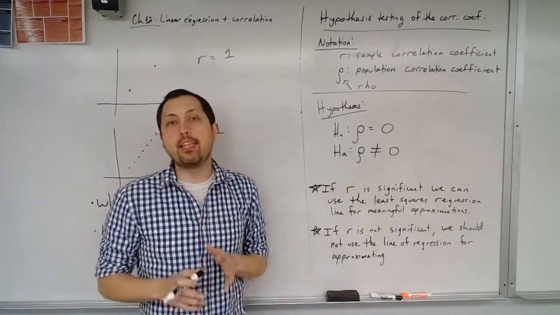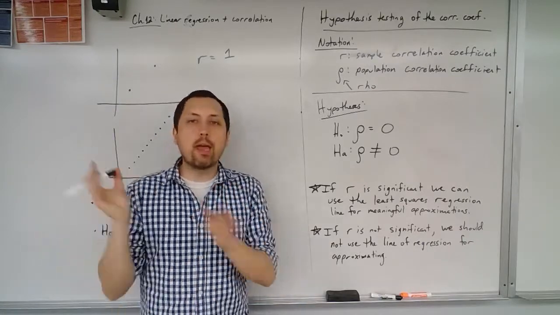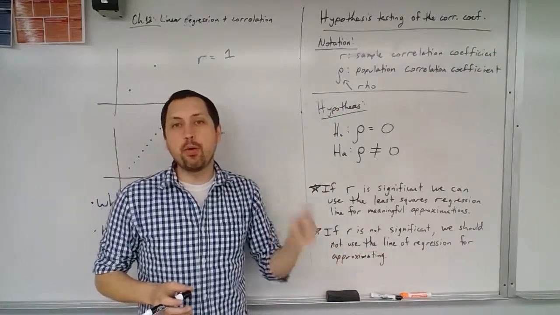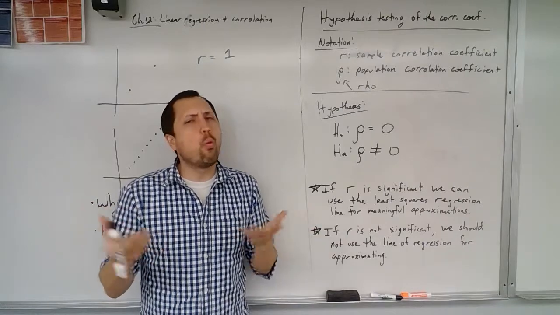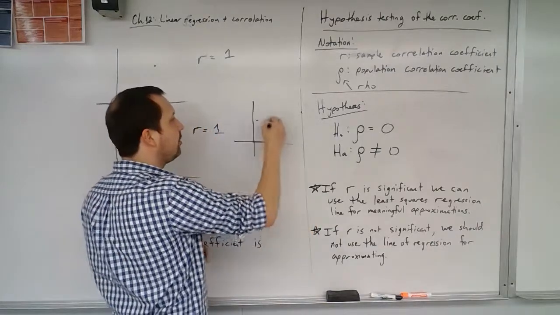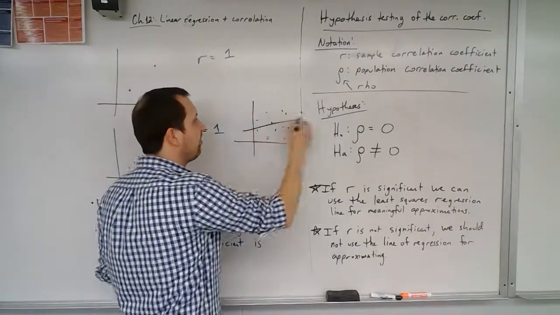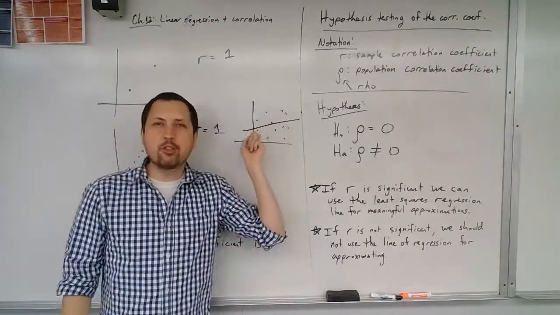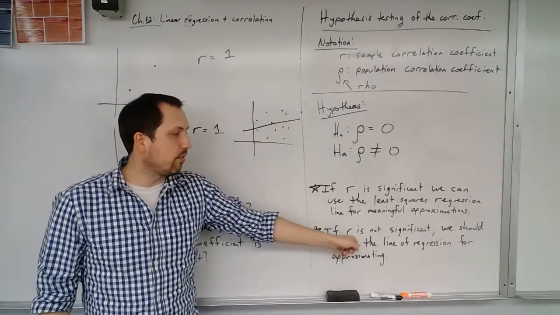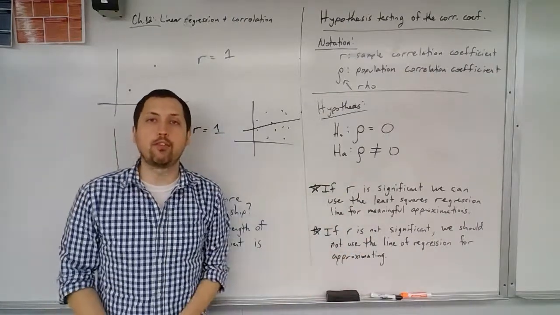So this is one of the big differences. Maybe if you have seen linear approximations or lines of best fit before, you may have done approximations and said, woo, everything works, it's great. But with statistics now, we can say, if there's no linear relationship, why would I expect this line to give me good approximations? If all of my data is just completely chaotic, but algebraically I can always calculate the line of best fit, why would I trust that? Why would I trust anything from this? So indeed, if we don't have a significant relationship, we don't trust the line of regression for approximating. So we should not be using it for that purpose.